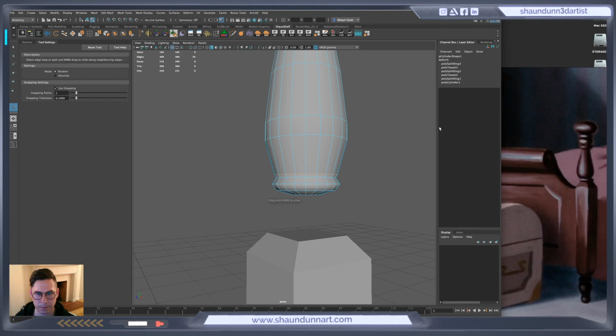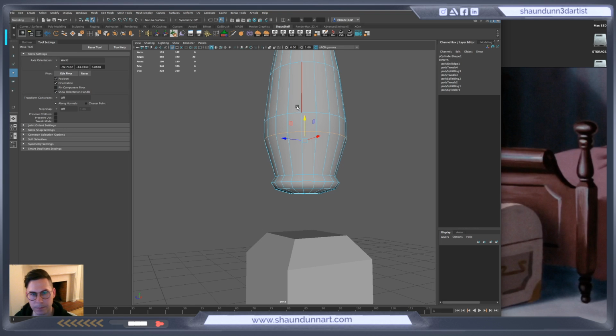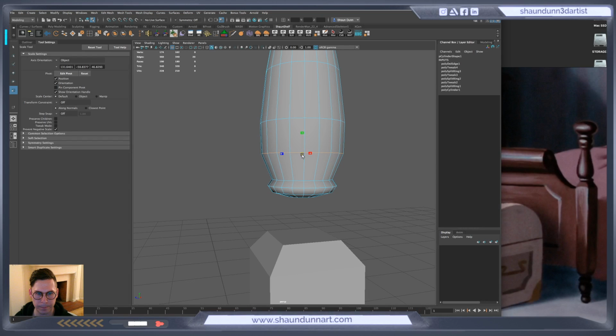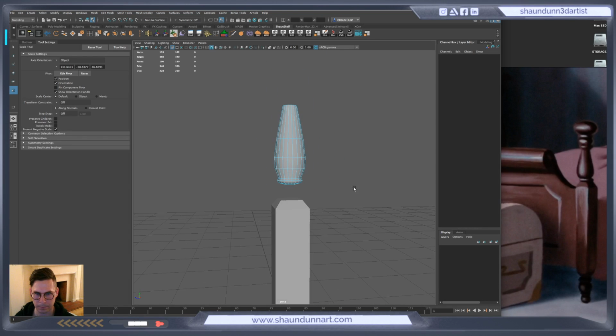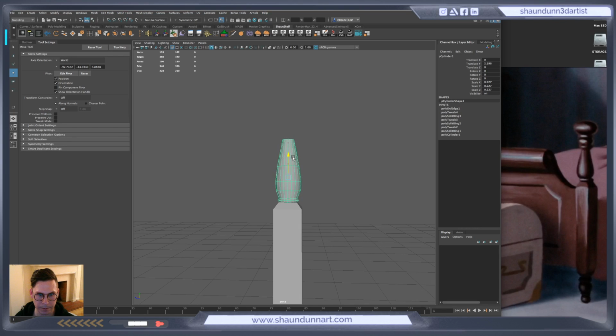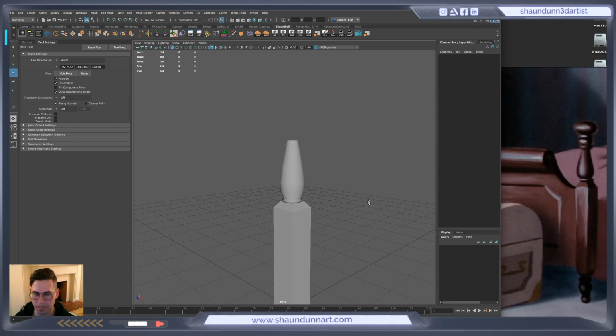Here. And to be honest, I'm just going to get rid of that for right now. All right. It's looking good. Not too shabby. It's going to go there.